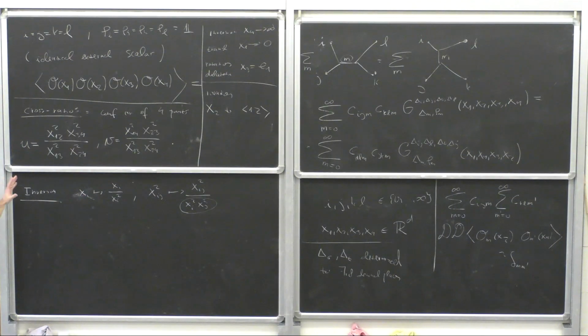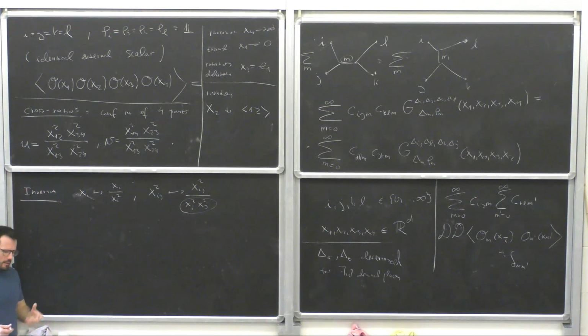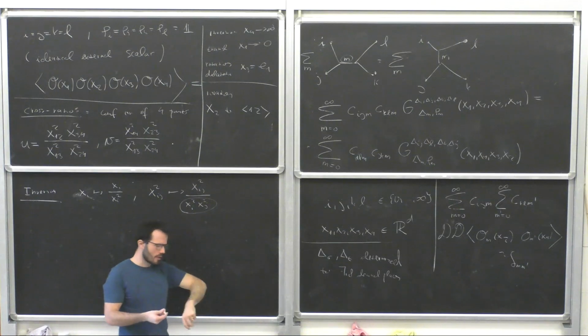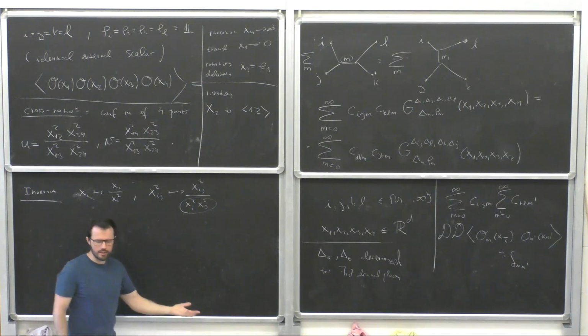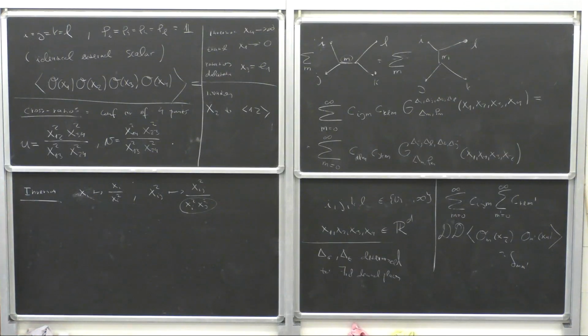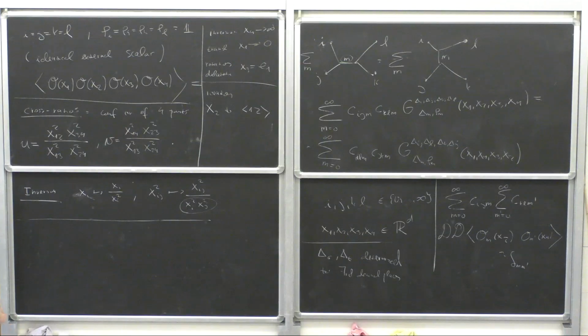So u and v are the only 2 independent cross ratios of 4 points, which is another way to say that there are 2 real numbers hidden in the conformal invariant information. What we said before, right? We said that we can put x2 in a 2-dimensional plane, and the coordinates of x2 in this 2-dimensional plane can be parametrized by u and v. In fact, we can just do it.